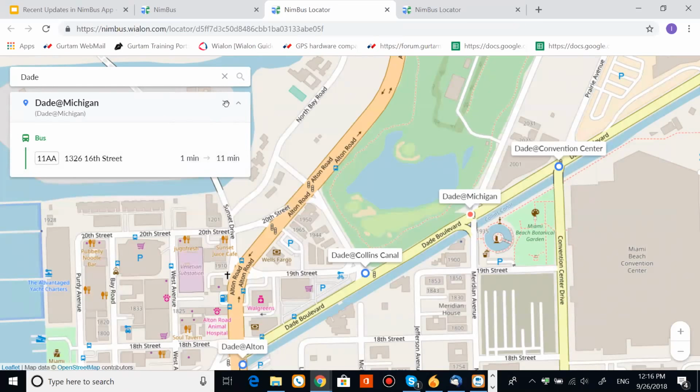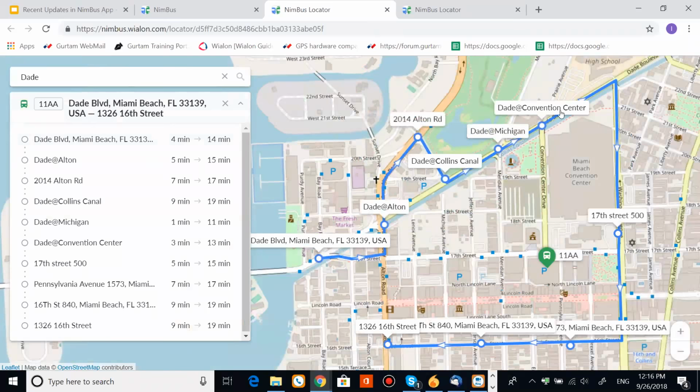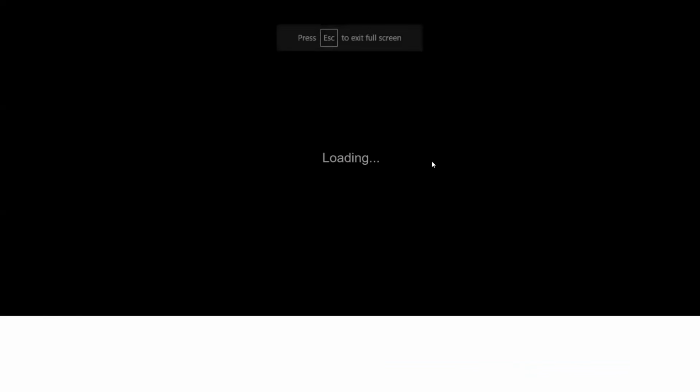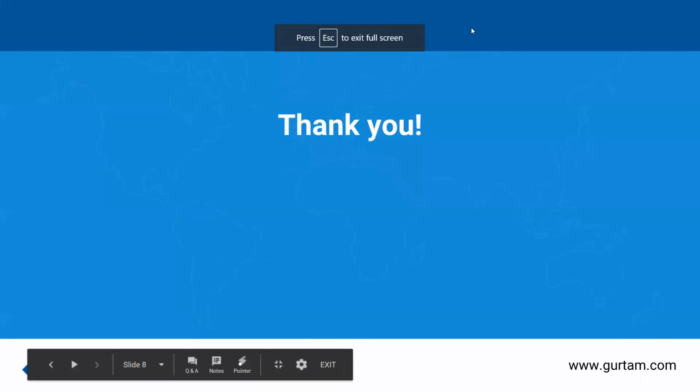Okay, so it's going down, it's en route right now, so I need to wait for 11 minutes for the next bus. I can also do that using the route information. And here's the route with all of the stops. I can see, for example, the skipped one, and I couldn't make it to the bus, so I can see the nearest locations to me and when the next bus is coming. Okay, so this is all for our presentation.